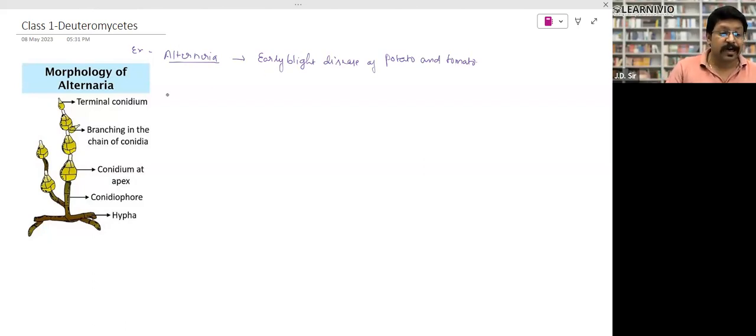Now come to the general characteristics. So it has a hypha, and on the hypha there are some branches. These are called conidiophores. Conidiophore means conidia-bearing branch, right? And this is a conidia. It's a spore. This is a terminal conidium. What is a conidium? It's a type of asexual spore. They will spread and make a new fungus. Wherever you get any confusion, feel free to ask me any doubt, right?